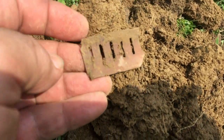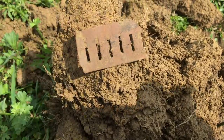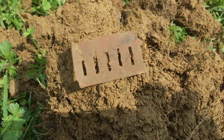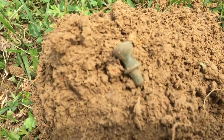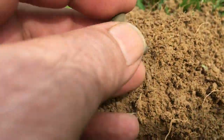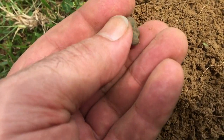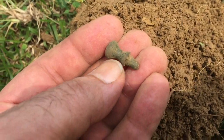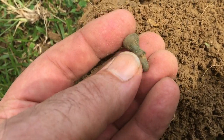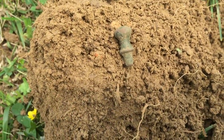That is a piece of a harmonica reed. I've found two or three up here on this site. Good find. Out of that hole right there, I've got a little finial off of something. I'm not sure what that's off of, but it is brass. That's a good little find right there.